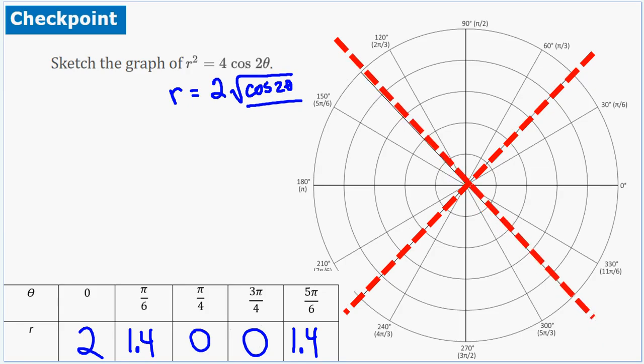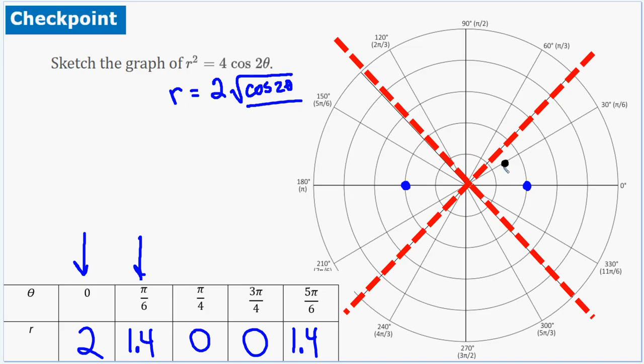And remember, we also have all 3 symmetries available. So 0, 2: we're going to 0 radians and go out 2 units. The x-axis, the y-axis, or the origin symmetry is going to take me over here to this same dot here. And now we've got pi over 6, 1.4. So I'm going to go out the pi over 6 ray, almost between 1 and 2 there, about 1.4.